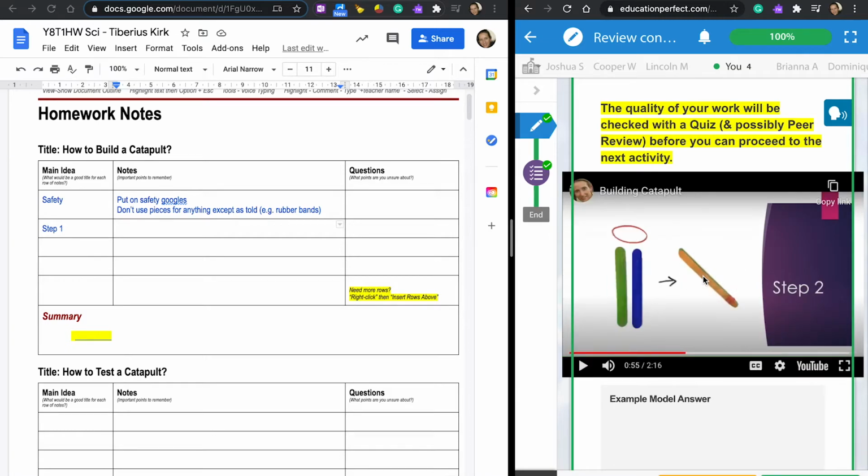Now, I'm not going to be able to take notes on everything, and you might notice you can't just let the video play the whole time because you actually do have to stop and start so you can take notes. Notice over here I can't spell the word goggles.